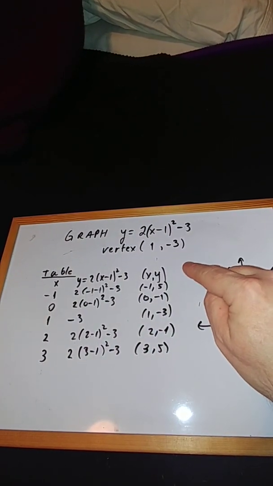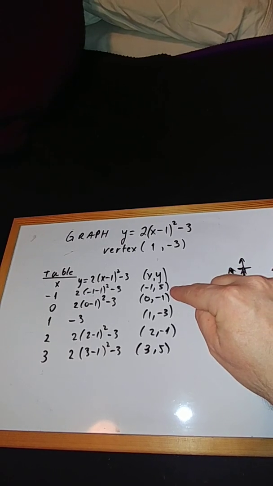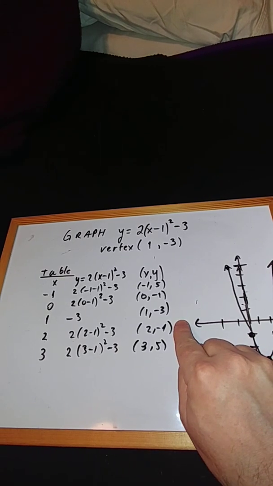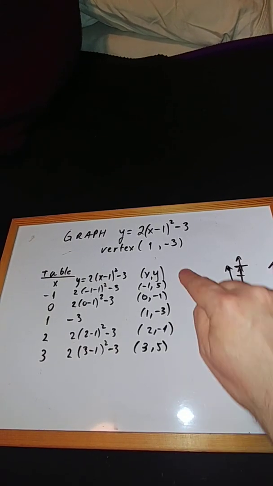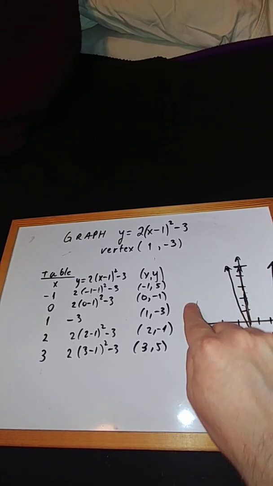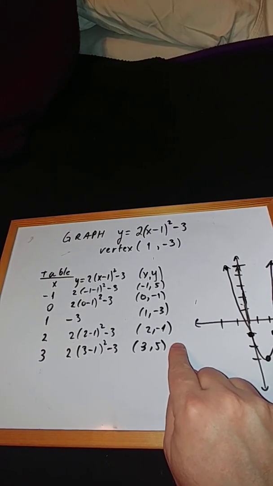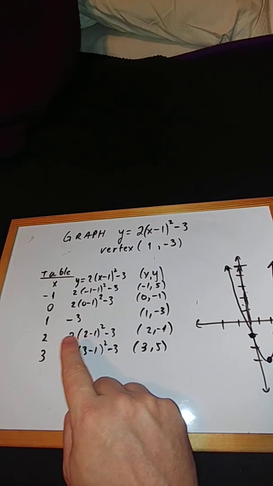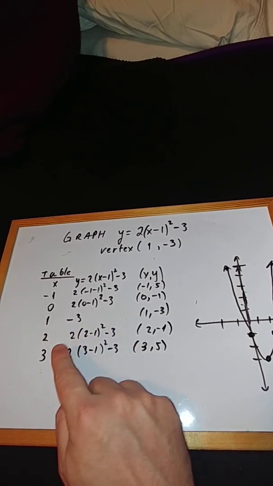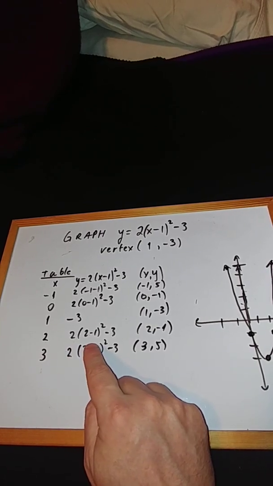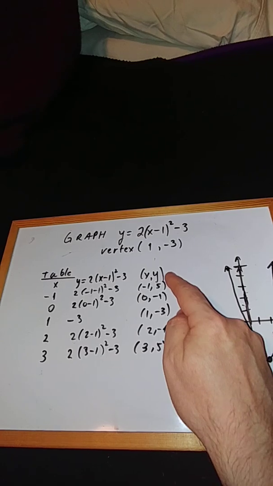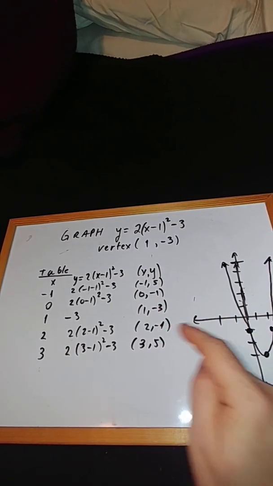And by rules of symmetry, I know that -1 is going to appear as the y value after the vertex, and 5 is going to appear after the vertex right here. But again, if you didn't know that, you could simply substitute the values of 2 and 3 into the equation, use a calculator, or use the rules of BEDMAS to obtain these y values.